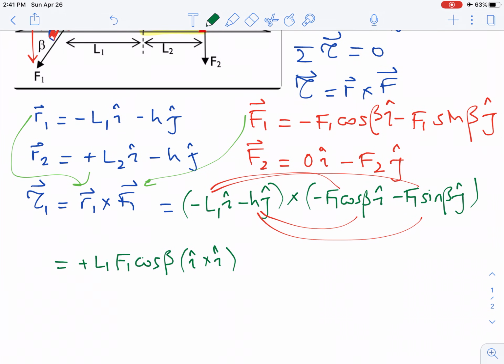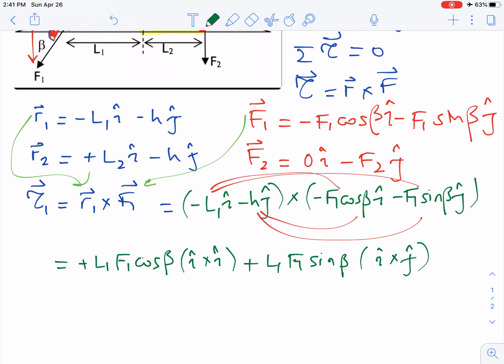And now the first term and the second term. I'm doing a cross product between them, and they're also both negative, and that means I'm just going to have a positive value again. So first term is L1. I'm looking at the coefficients of i hats and j hats, okay? And j hat has a coefficient of F1 sine beta. And what do I have as a cross product? It is i cross j. I already thought about the sign, so they're both positive because you're multiplying 2 negatives.